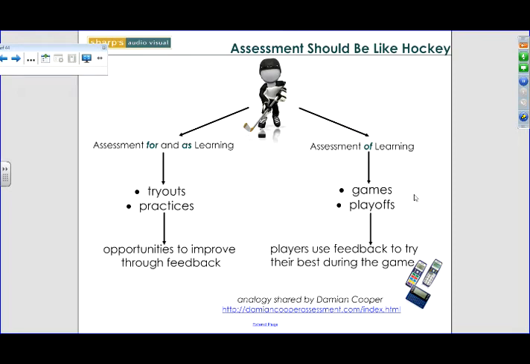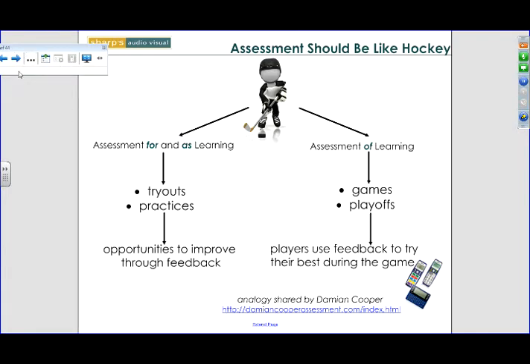Now, does it always happen? No, things happen during games that we can't predict, and it's the same with assessment. But we need to give them these opportunities over here to help them be successful over here. And this is the part where, when we listen to current theories of assessment, this part needs to maybe start to change for some of our students. And so with some of the features in response, this can maybe look a little bit different for us.